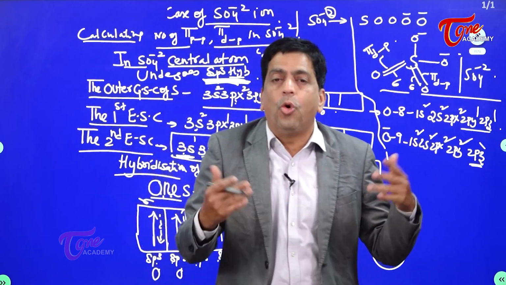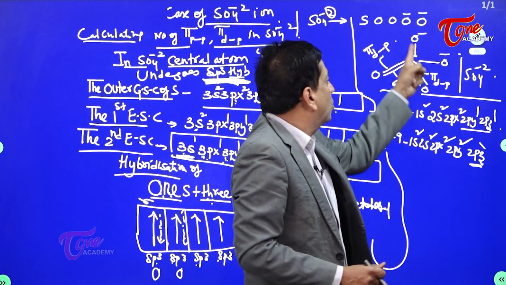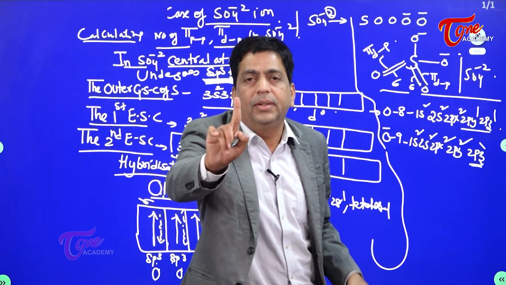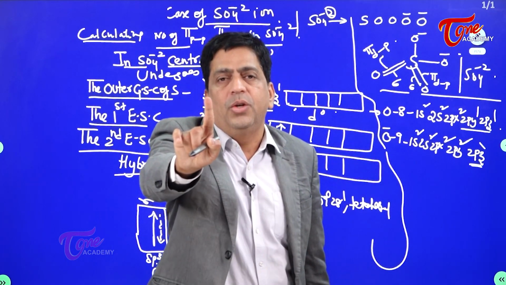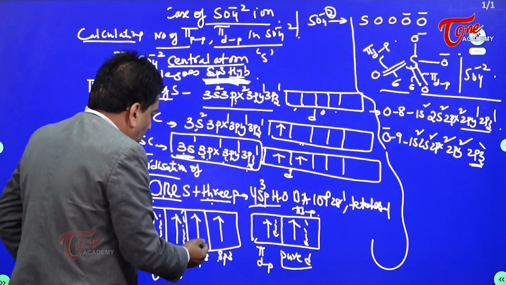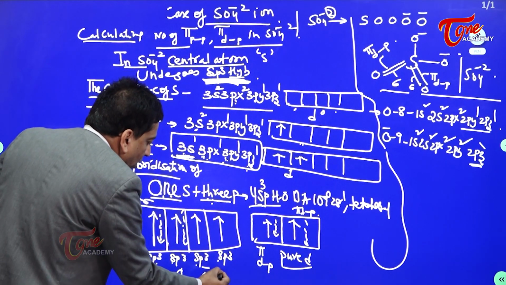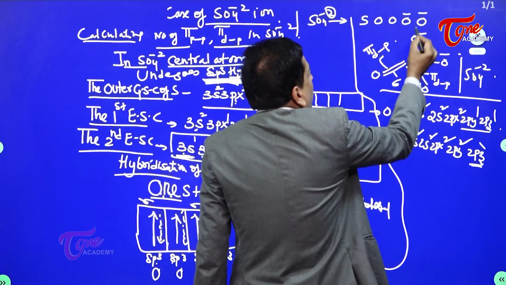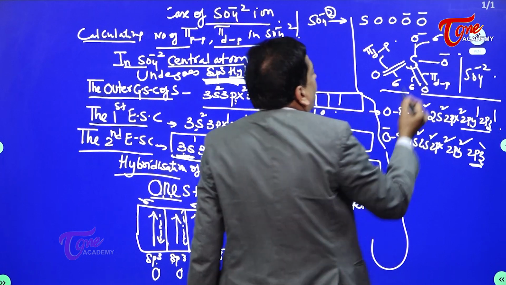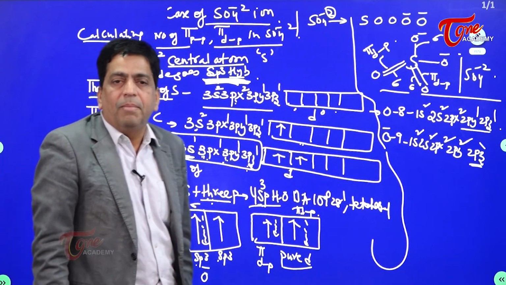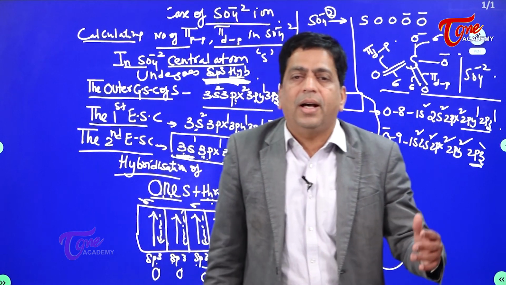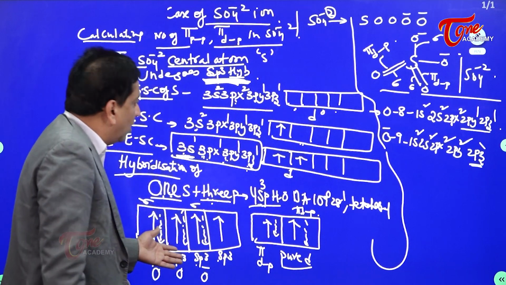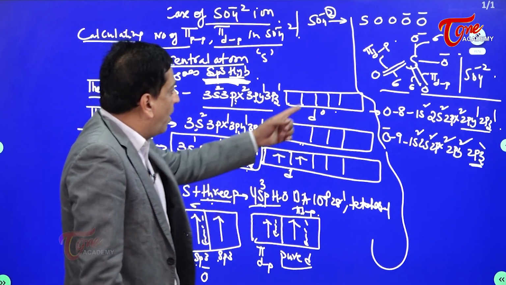Now we have to call the O minus, and the O minuses are 2. And what is the configuration of O minus? You can see here they have only one unpaired electron. They just come with one unpaired. So what they do, they come here. You have two sp3s here. This is O minus. Pair it off and you have a sigma bond. That is a sigma bond because it is pairing up with a hybrid orbital of sulfur, that is nothing but sp3. You must understand. So one O minus is finished.